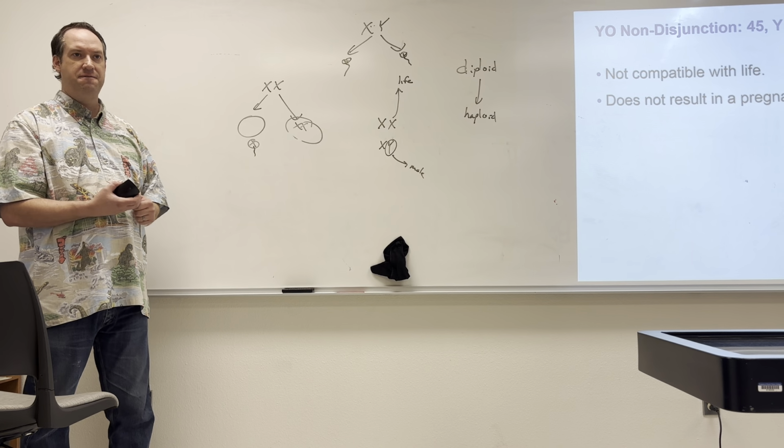For males, it's a conveyor belt. The sperm cells are always being produced. There's always these sperm cells. There's no new oocytes. It's just the old ones getting more mature. So Down syndrome especially is associated with maternal age. Your risk of having a child with Down syndrome goes up as you get older.